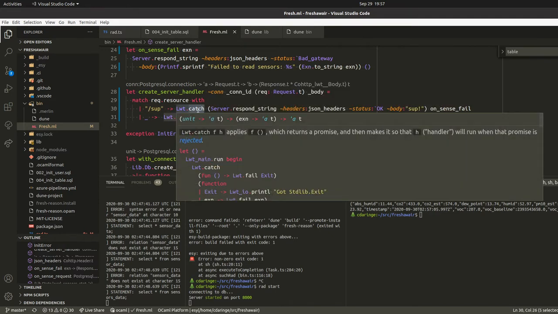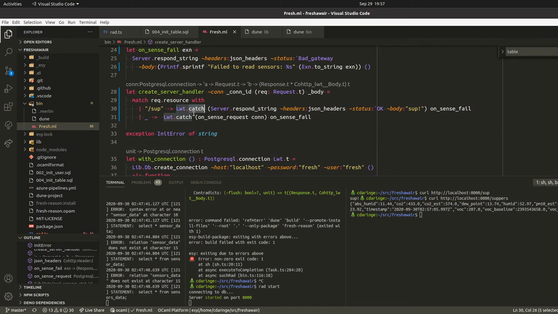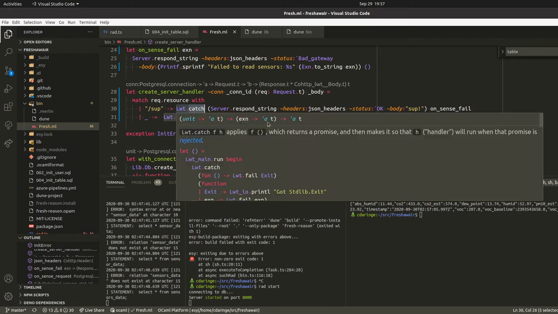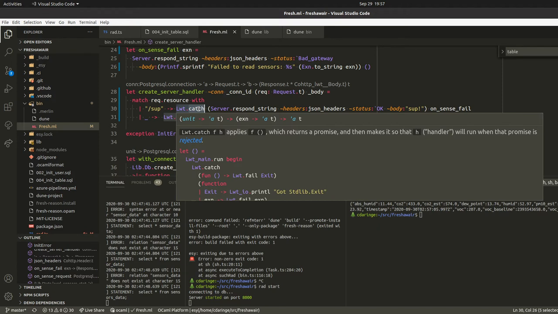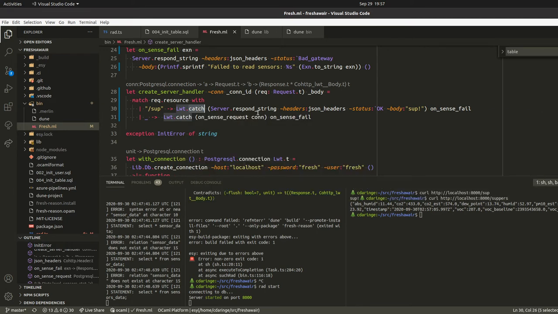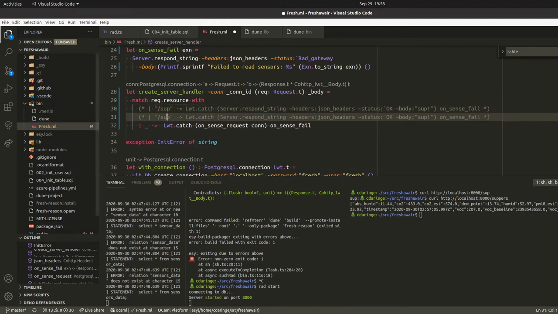Why did I have to return it in a catch? Does that return a different... I mean, let's see. It's a function that takes a unit. The first argument takes a unit to be executed. The second argument takes an error callback, and then it returns a promise. But frankly, I think the prior one should have also returned a promise as well. I'm almost sure of it.